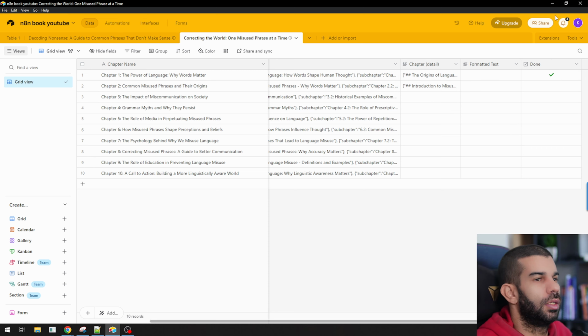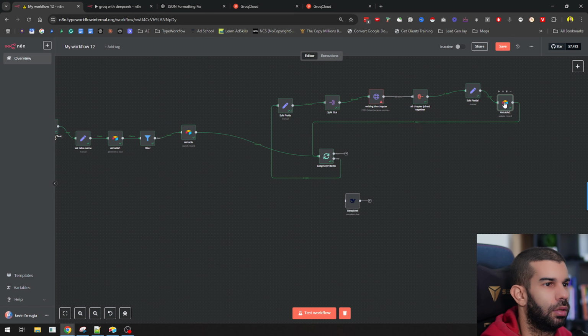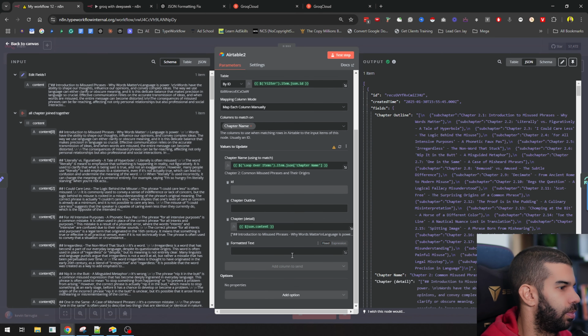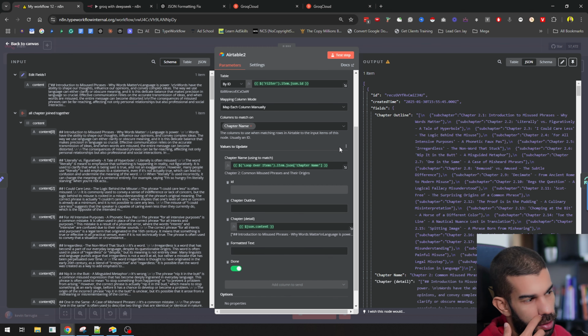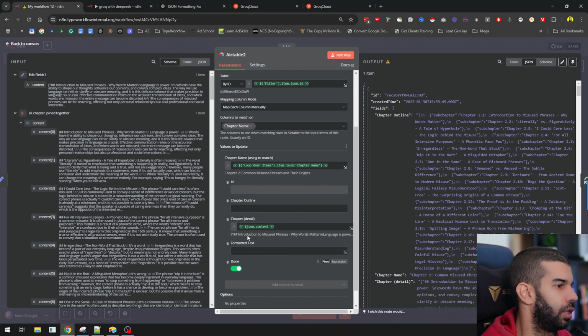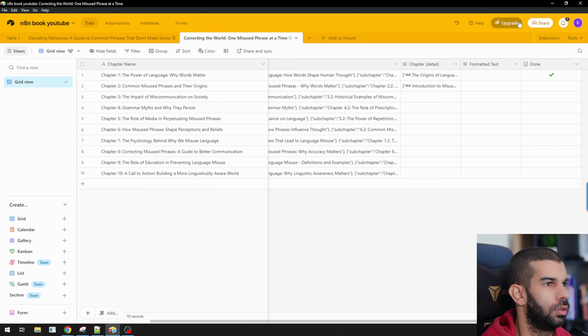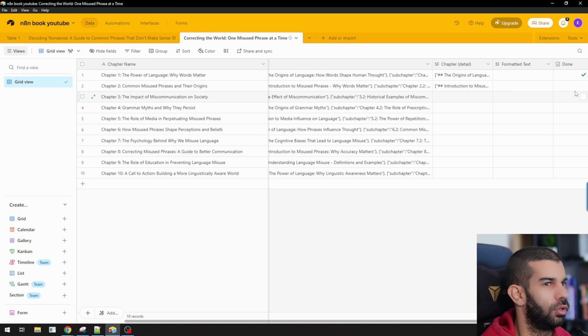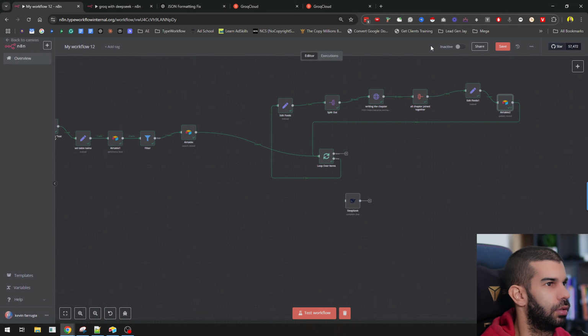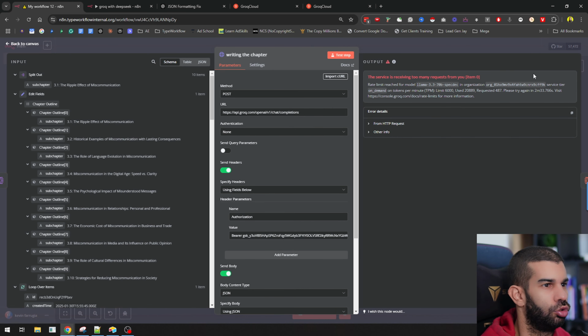What I will also add is an Airtable here to update this. So if I refresh here, I just want to change this to done. So that should also update this right here. So we'll go here. Probably won't be referring to that record, but yeah, this will update that there. So yeah, if I test this now, I think it will ask me to wait again. So yes, it is. Try again in 2 minutes.